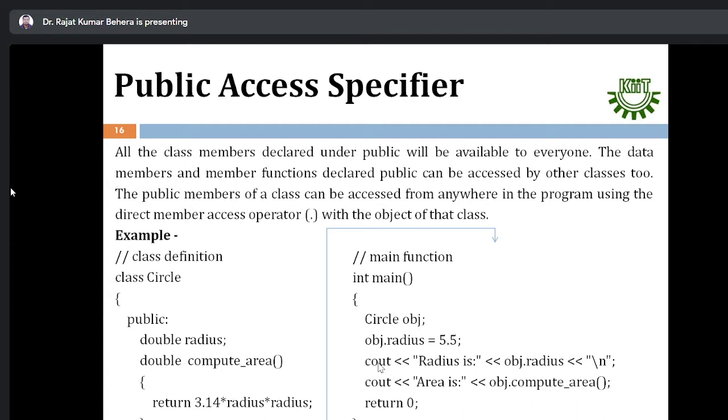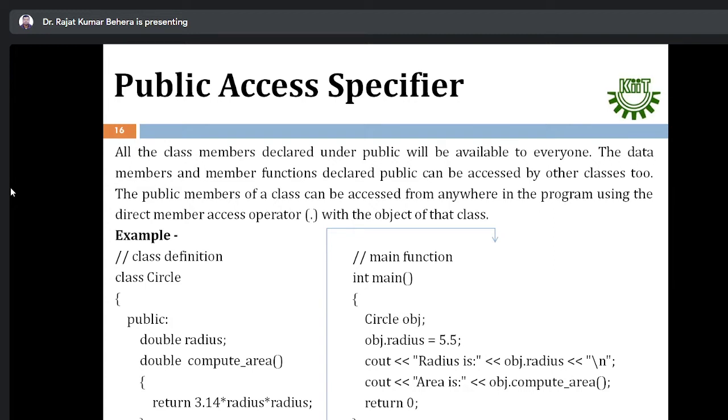Then we have used the cout statement to print the value associated with the radius data member. Finally, we call the function compute_area, and this is executed here. Is this example clear to everyone?